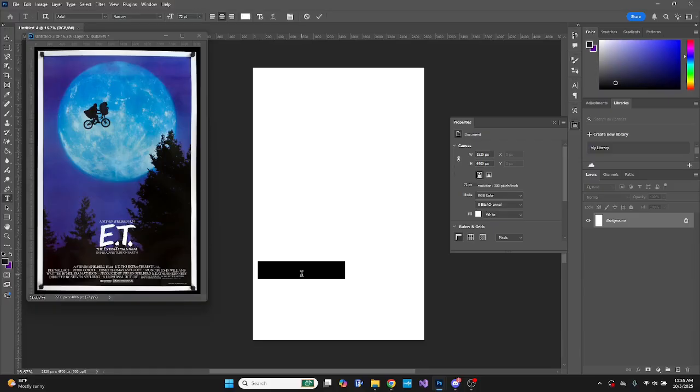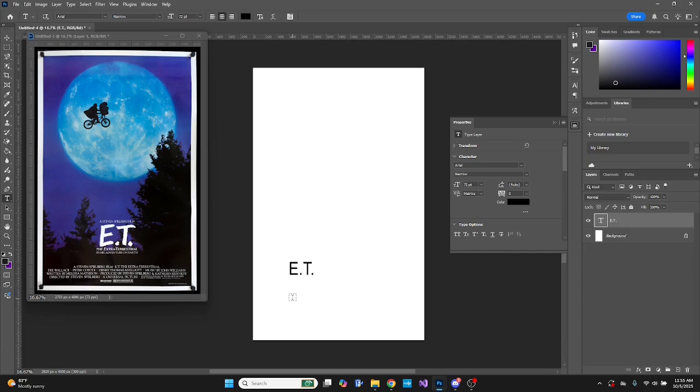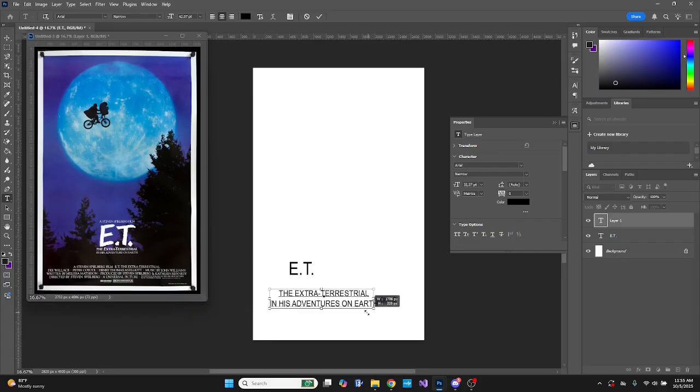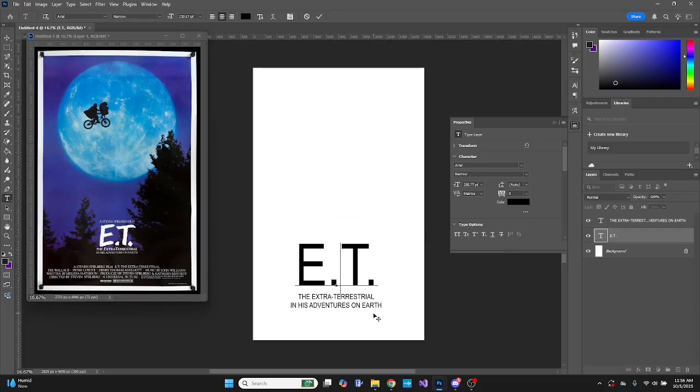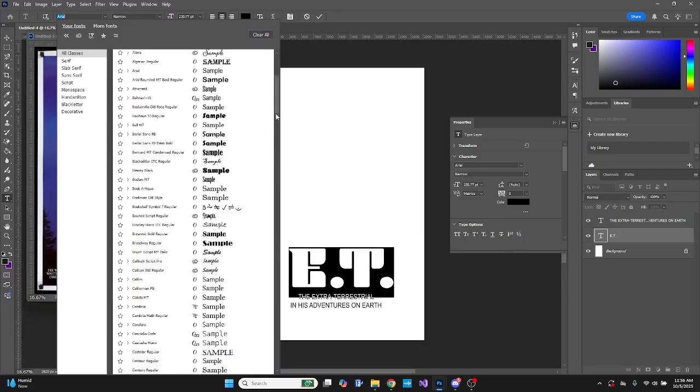And now let's get into designing a new cover for this book. Again, we're going to start with getting all the text. Let's pick a font for ET.